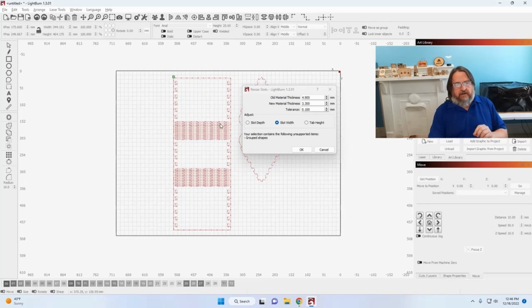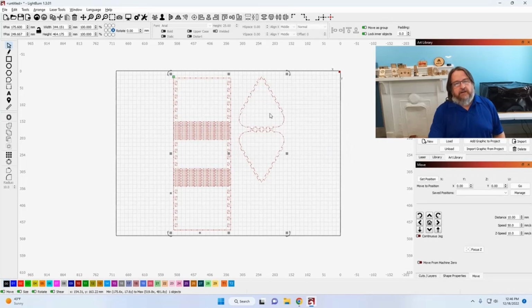And if it's a single slot or a single line, I may not detect that movement, and it might not be that much, but it could be enough to affect the fitment or the flexibility of a part, and now the whole part's ruined. But in order for this to work, everything has to be ungrouped. And I think the reason for that is when everything is grouped, or you have a group, right now this project consists of 2 end pieces, the outer perimeter, all those slots, all of those lines to create the living hinge. There's, I don't know, 100 or more things there.